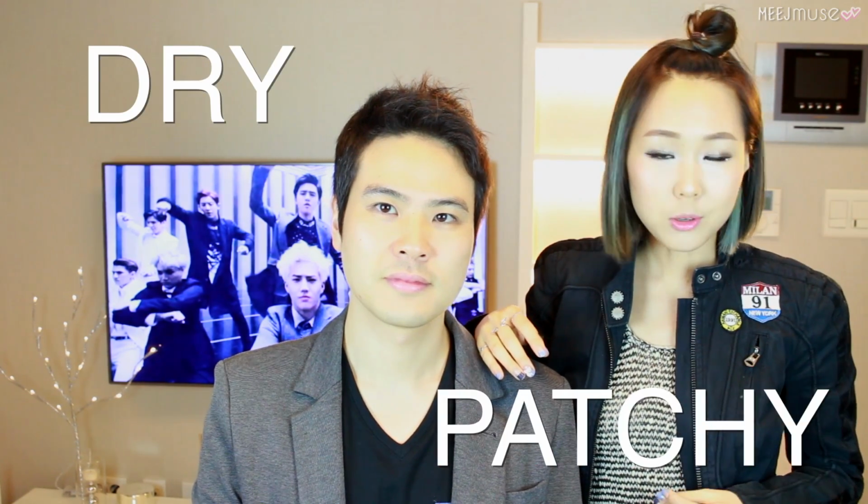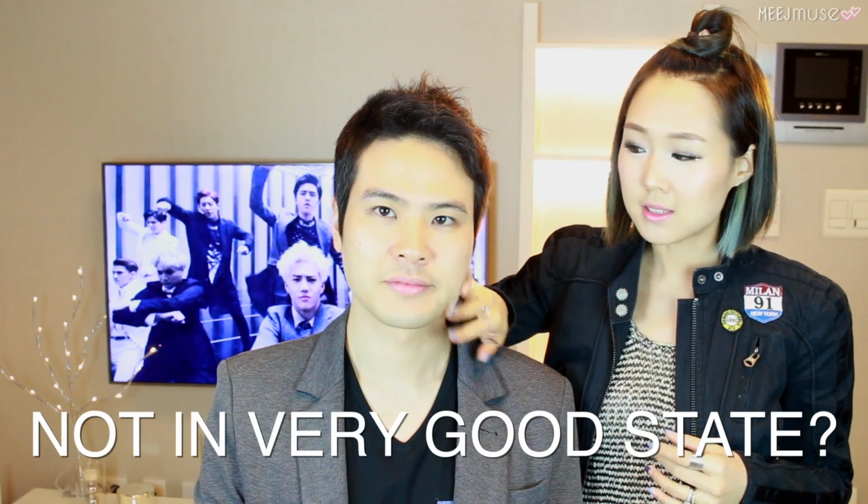Oppa has nothing, he's just washed his face. His hair's like nice and soft and clean. So we're actually going to make sure his face is ready for foundation, because obviously foundation won't work on skin that is dry or patchy or not in very good state, which Oppa's is. It's pretty clear, but there's a lot of pores and things like that. So first of all, we're going to start with a face mask. And guys, you have to go and get yourself one of these to pamper yourself and make sure your skin is perfectly ready for the foundation. So while we put his face mask on, we're going to touch up his hair during that time.